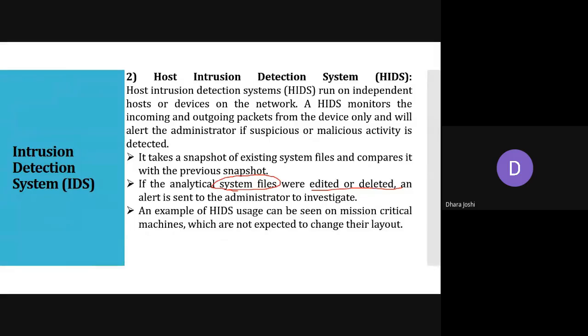So the task of an intrusion detection system is to just detect that anyone, insider or outsider of this particular network or system, is trying to gain unauthorized access. So we just need to detect it. Once we detect that something is going wrong in this system or the network, then we can go with an intrusion prevention system. How to prevent our system.